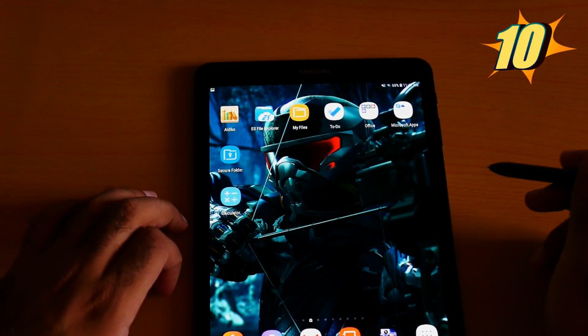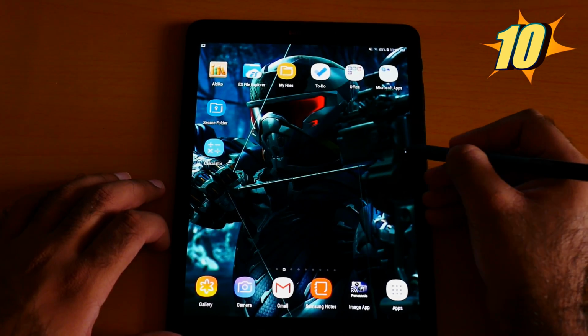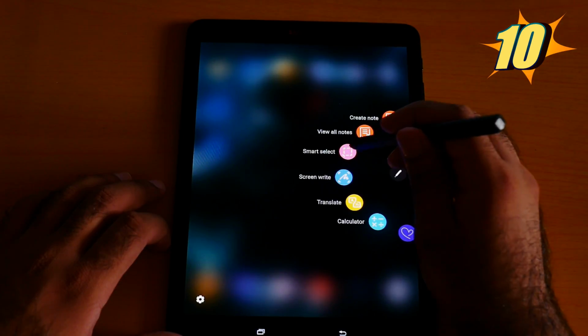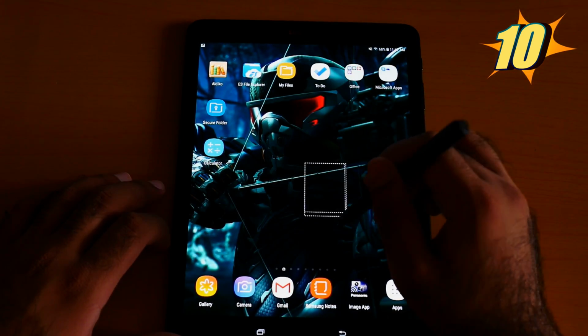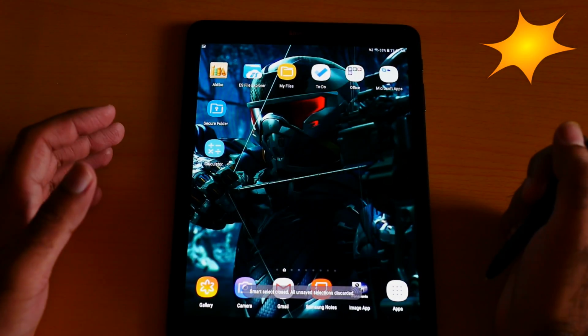And number 10 is the smart select. Literally, the smart select. When you have the S Pen with you, just press on the side and then I can click smart select and then confirm, and whatever I want to select I can select it. This is an amazing feature, to be honest with you.